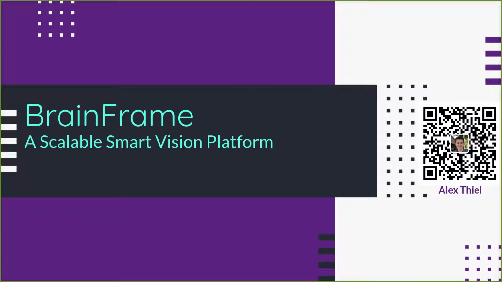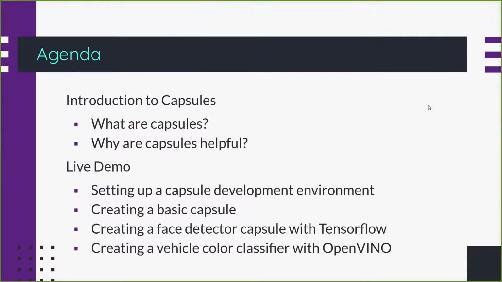I hope that this ends up being a helpful tutorial for you guys, especially creating capsules and making algorithms and understanding how BrainFrame works. So today's presentation is going to be focused on the following things. What I'm going to try to teach you is how to make a capsule in BrainFrame, how to compile the capsule, kind of show why these capsules are so easy to make, and then show how this might interact with models from different frameworks such as TensorFlow and OpenVINO.